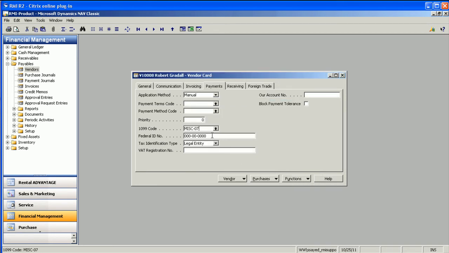When I move back to our vendor card, we have one other field here called the Federal ID number. Typically, when you're dealing with another business that is a vendor, you put in their Federal ID number here. Because we contract Robert out, we will go ahead and put in his Social Security number. Then this information will show up on our 1099 form. Now that we've taken a look at the vendor card and where we would select the 1099 code for any of our vendors, we're going to go ahead and process an invoice.